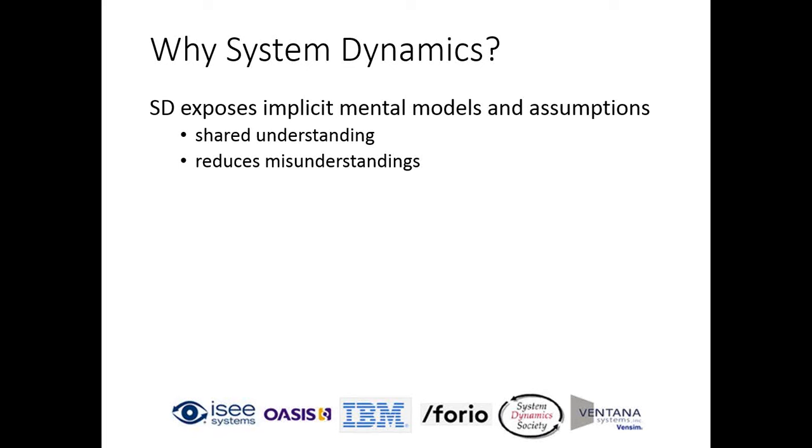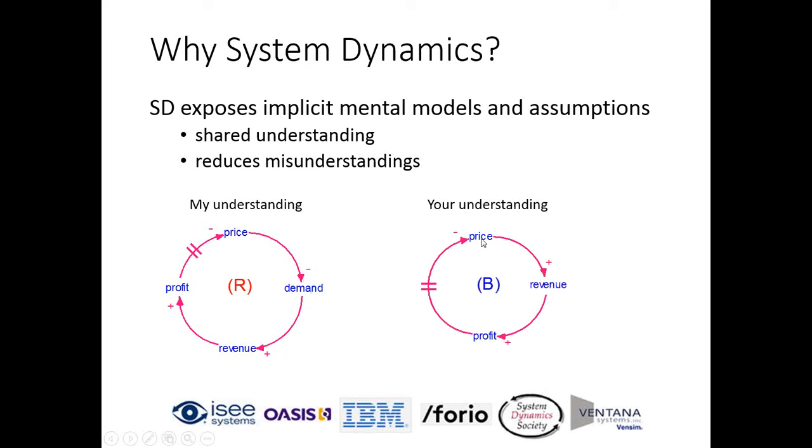It also reduces misunderstandings. As a quick example, I may have a simple understanding of how price works. I'm not saying either of these models is right, by the way. These are just simple examples that are discussion points. I may think that if price goes up, my demand will go down, which means my revenue will go down, which means my profit will go down, which will just cause me to raise the price again, and I get in a vicious cycle. Someone else that I'm talking to may think instead that if price goes up, my revenue goes up, my profit goes up, and because my profit goes up, eventually my price might come down again.